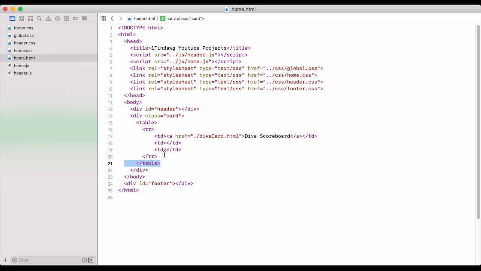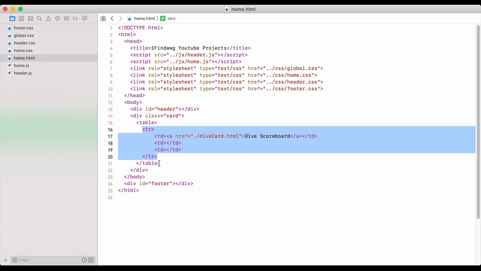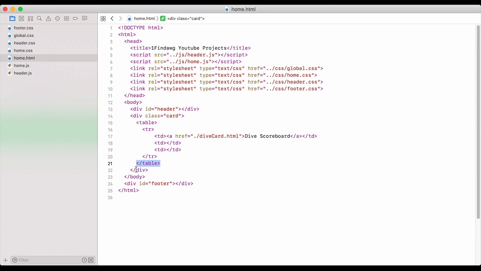And then we close the table. Oh, wait. So we have a row. So table row is tr, and then td is table data. And so inside your table data, you can have whatever you want. So I closed that. I had a couple other table datas. I do believe I want to have 3 columns, so that's kind of why I did that. So as a reminder to myself, close the row. So if I wanted to have another row, I would copy all of this to do that.